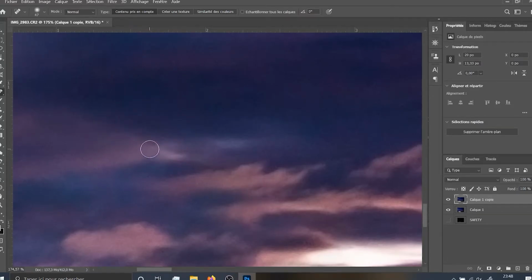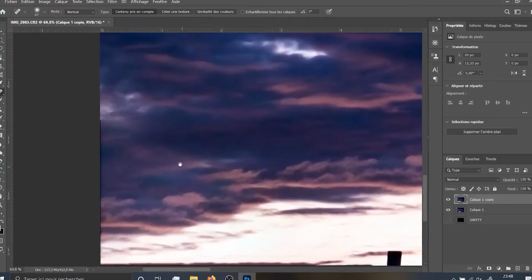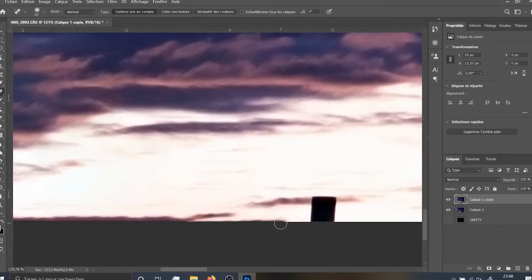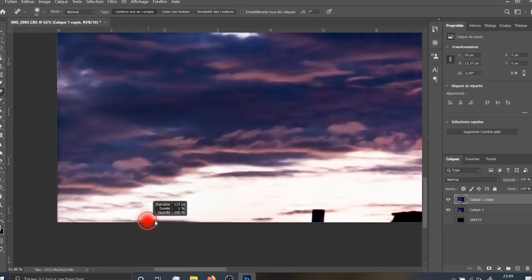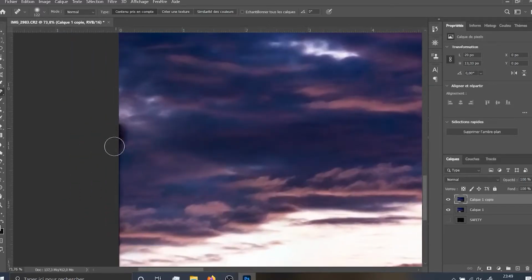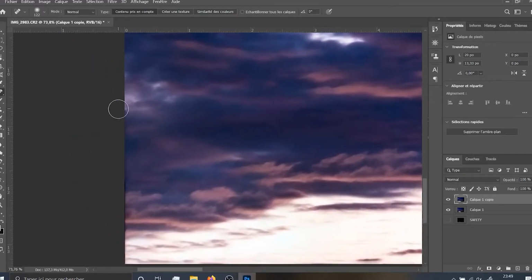You can go and correct small parts. Here you can see you have some issues, so let's just go like this. Hide them here. Same here.